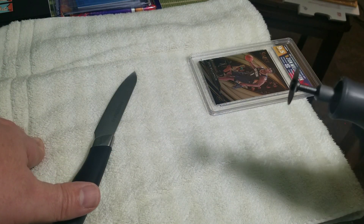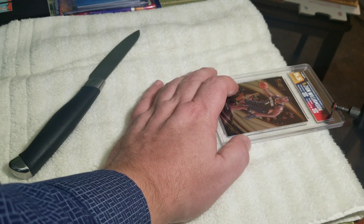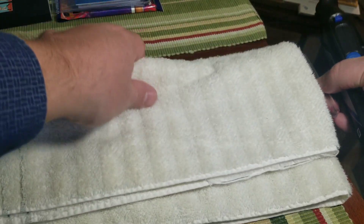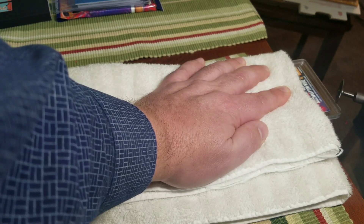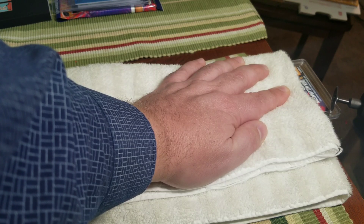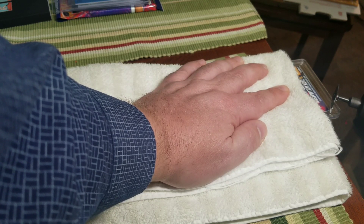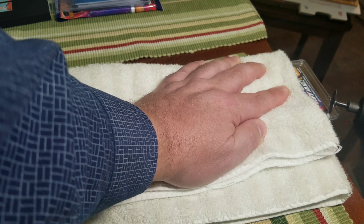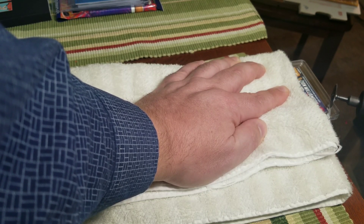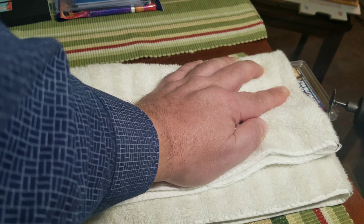The Dremel saw may not even be tough enough or sharp enough. I might actually have to use pliers, and I'm not sure how deep I have to get in on these corners. What I like to do is — you can see I have a towel laid flat — I like to wrap the towel all the way around the card, so it's something to push down on with some force without pushing directly into the slab and possibly cracking the middle. So you can see how long it takes the Dremel to get through, and the Dremel could even get jammed. If you try to go too fast, the Dremel will jam up on you. The label is moving around, so it looks like I'm taking off enough of the corner.